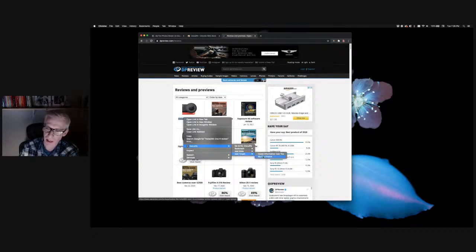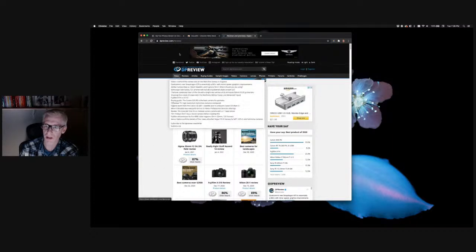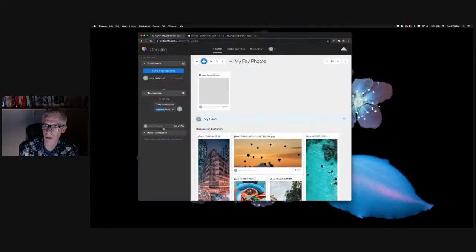So add target, we're going to put that into My Favorite Photos as well. And so when we see that, we'll see the page that actually lives under this link, not this page here, but we'll see that target here. So let's go back and check out that binder and see what's going on there. All right. So here is, okay, this is the target that we just saved.